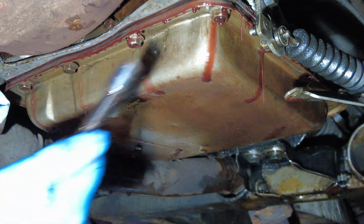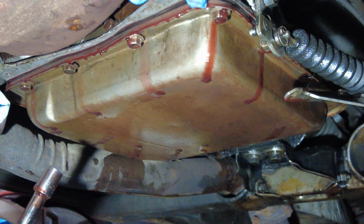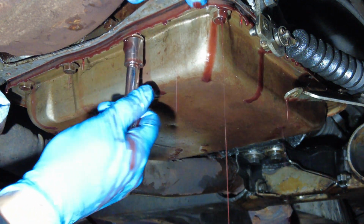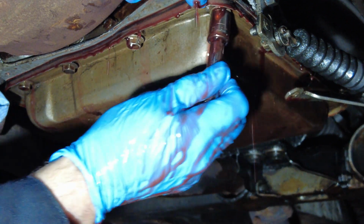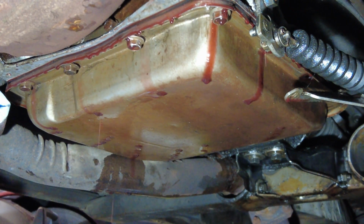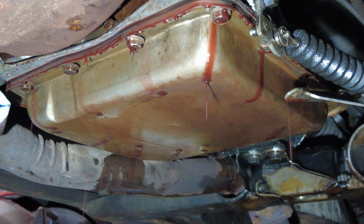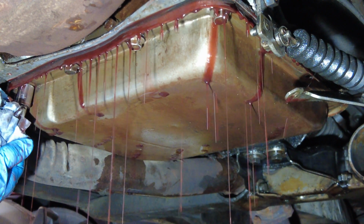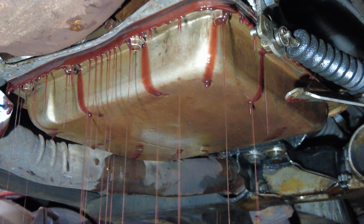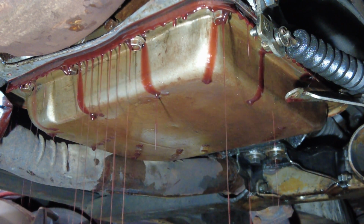Yeah, so it's just a gradual process of gently, slowly loosening these bolts enough so that you increase that gap and you can push down. And remember, the bolts at the back of the transmission as it faces the differential, those aren't super tight either. Those are pretty loose, and that almost acts as a gentle hinge without actually bending any metal. So it's a slow and progressive, gradual opening of this pan, letting all that fluid out so that it's not a total mess all over the place. And you know what? That's just the way to do it. So it is what it is.